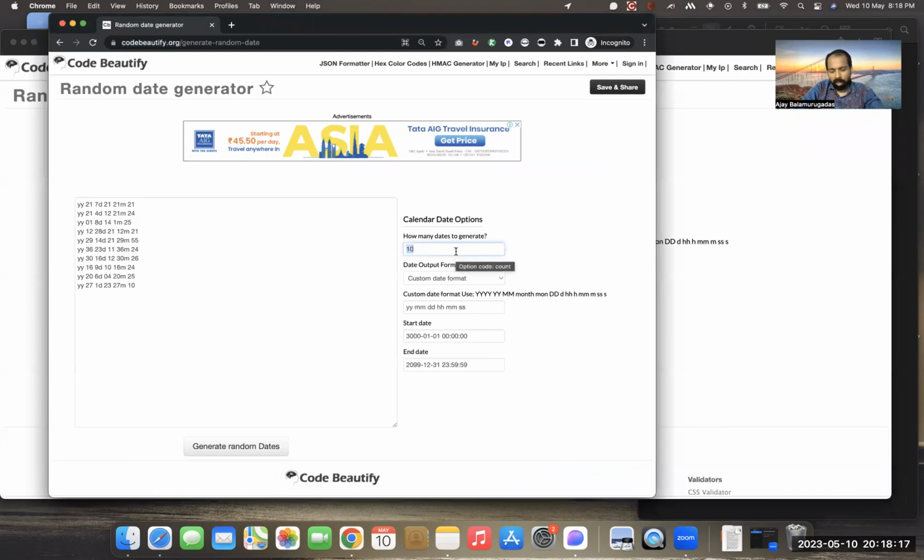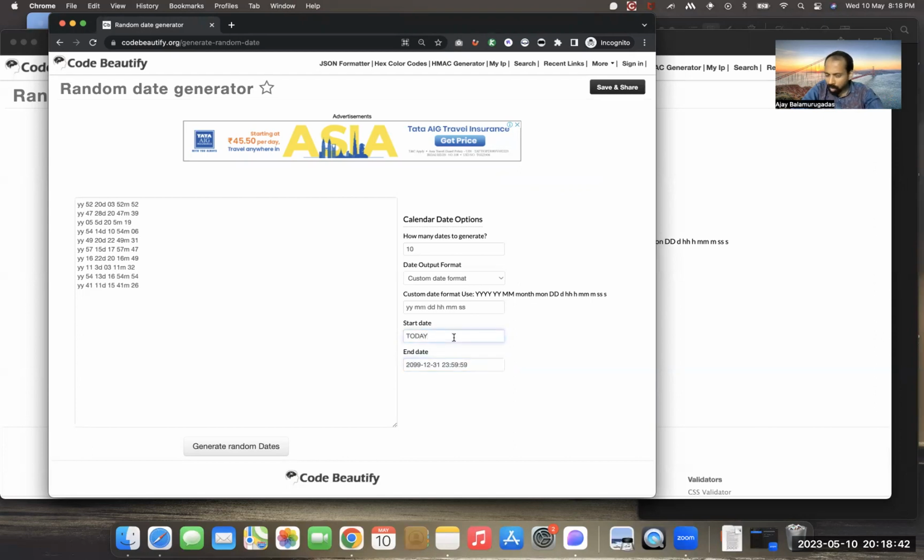If 10 is, okay, let me select start date, shift, delete, shift, select, start date, today, shift.